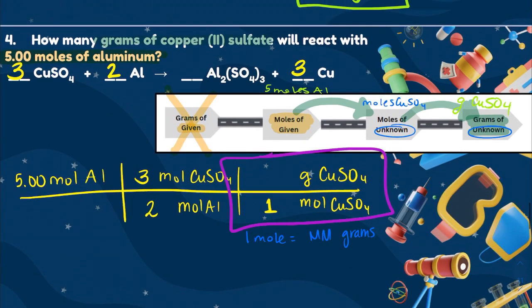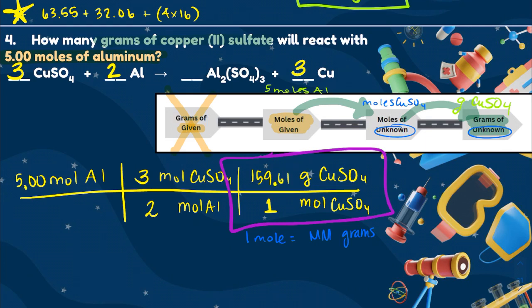I'm going to do a little calculation up here at the top where I'm putting a little star for that. Copper has a molar mass of 63.55 plus sulfur, 1 sulfur is 32.06, plus I have 4 oxygens because CuSO4, so that's 4 times 16. So we'll do this quick little calculation. Grab your calculator. We get 159.61. That is our molar mass of copper sulfate.